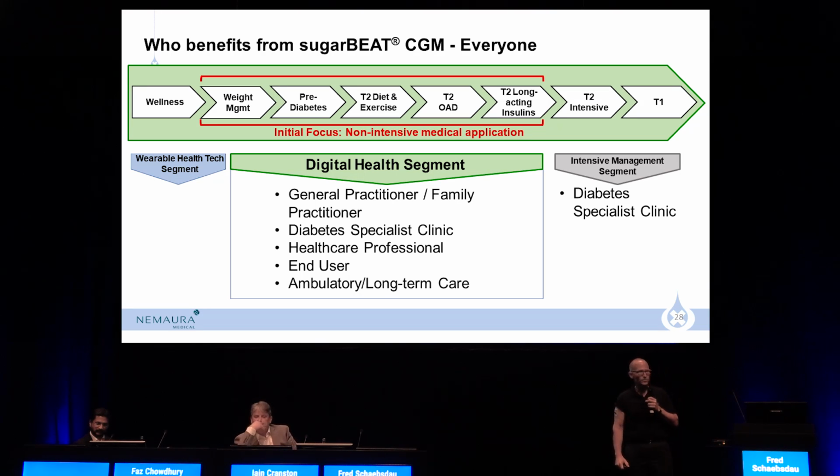Nevertheless, it also has an application in the future when we launch it into the consumer market, meaning wellness and weight management. But in this segment, the non-intensive medical application, the physician that treats these patients, from prediabetes through to T2 long-acting insulin, is the general practitioner, because these patients are presenting in the general practitioner's office. They are not presenting in the diabetes clinic.